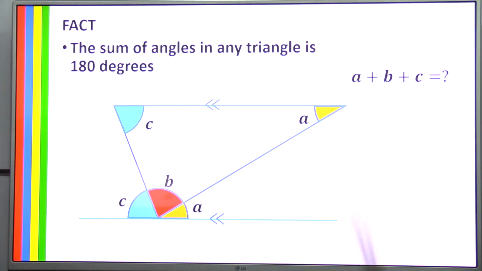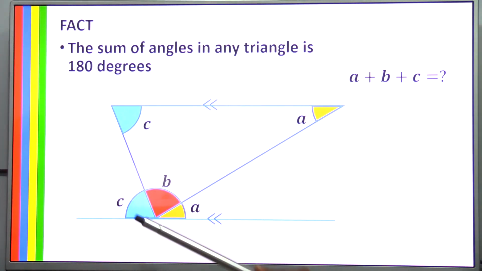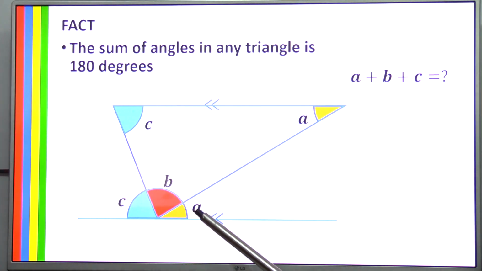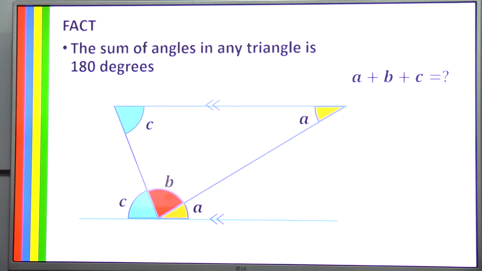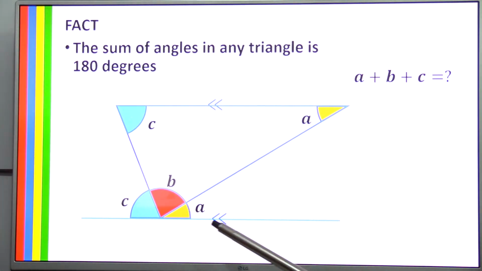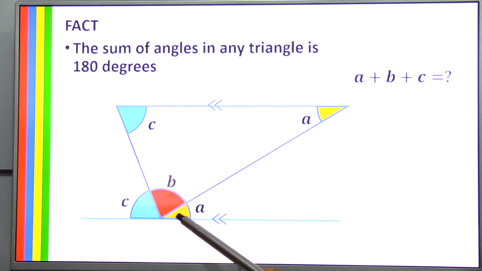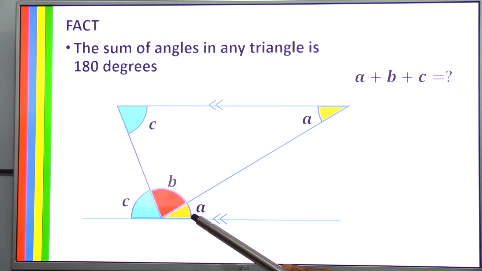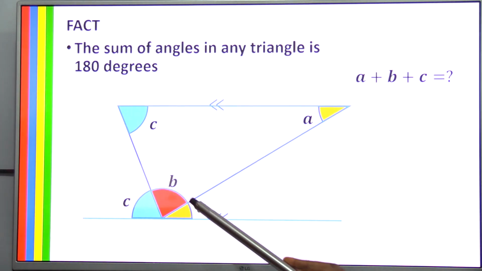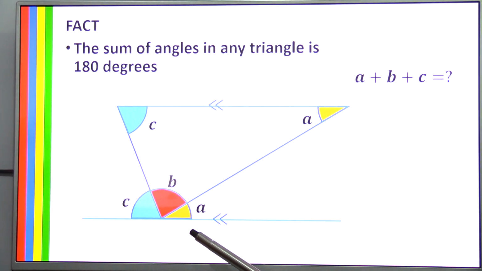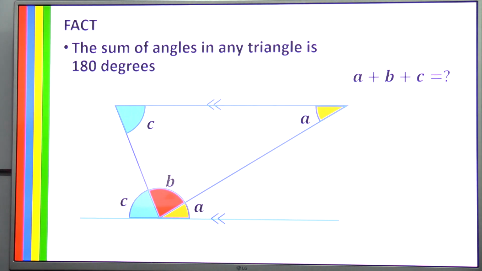So now something interesting happens here. C, B, and A, they form exactly a semicircle. Now if you recall from our previous lessons, when a line starts right at the center, it rotates round the circle. You get how many degrees? 360 degrees. Now if it goes halfway round the circle, you get what? 180 degrees. Good job, you.